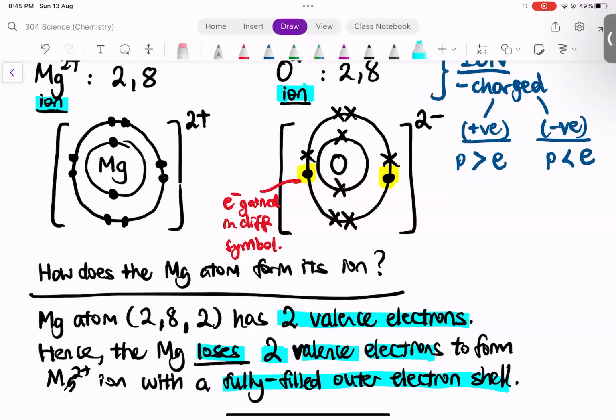Okay, so that explains how atoms form the ions. Now let's look deeper at the properties of ionic compounds. So we have also gone through this very briefly in class. All right, the properties of ionic compounds. The first property of an ionic compound that you absolutely have to know is that ionic compounds have a high melting point. Okay, ionic compounds have a high melting as well as boiling point.